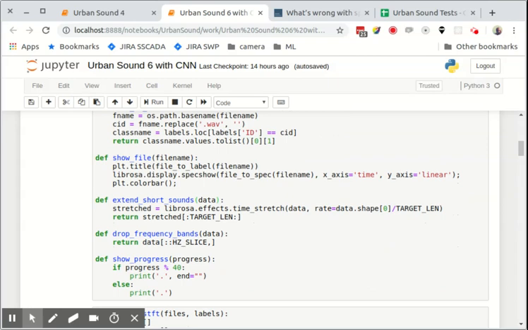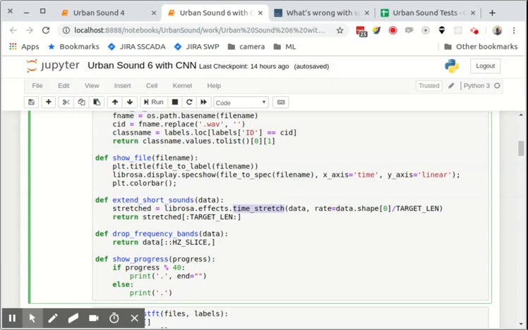That wasn't going to work for me, because to run them through the algorithms I needed them all to be the exact same length, the same number of data points, the same array shape essentially. So I ended up using a time stretch algorithm from Librosa, which is super cool. If you ever do audio work, then you know what time stretch is. It basically takes a sound and, without altering its pitch, stretches it out to a certain length. It introduces some artifacts, but I thought it would give you the same signature, the same frequency bands, just over time, and then it'll line up. So it seemed to work out pretty well.